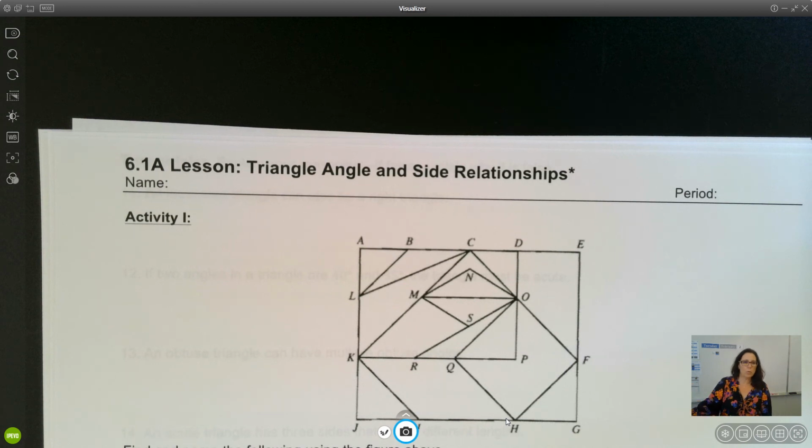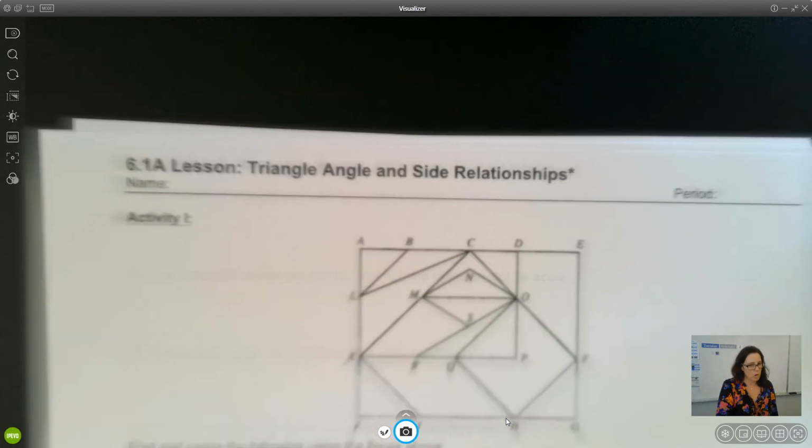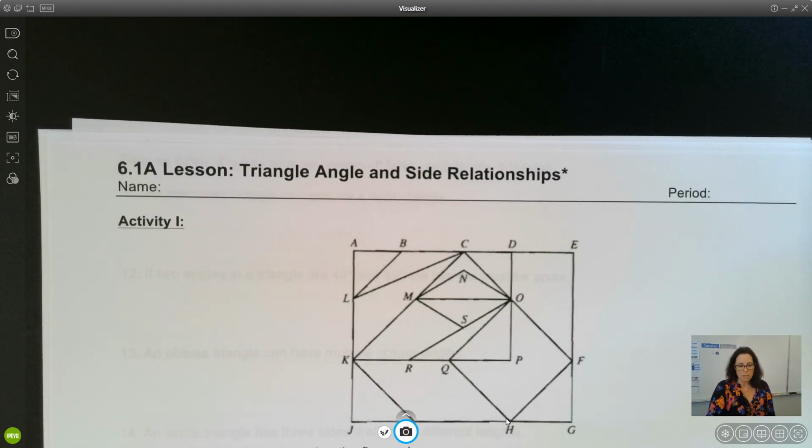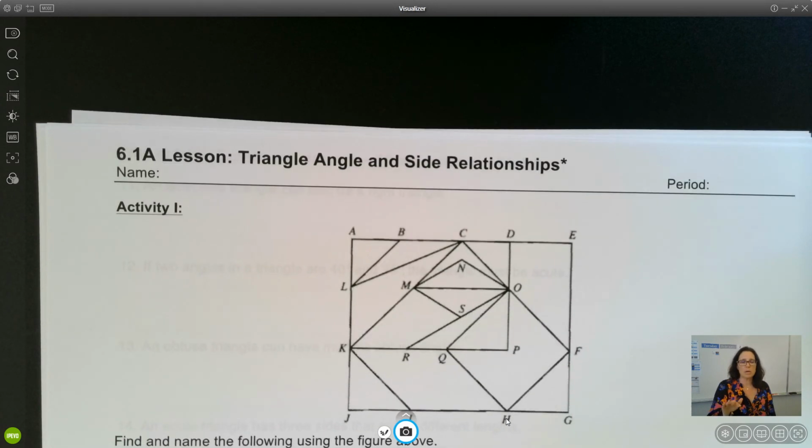Alrighty, you guys, 6.1a lesson. We're going to kind of do this lesson. I'm going to be jumping around a little bit and doing this in a couple of different parts. The first part will be just as normal. And then the second part, I'm going to bring up a program called Desmos, which if we were in class physically, that's what we would be working on together going through this lesson.